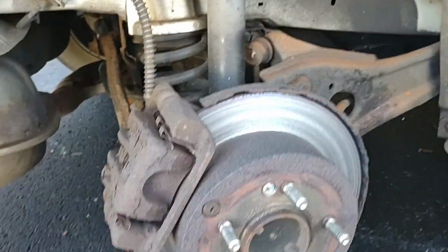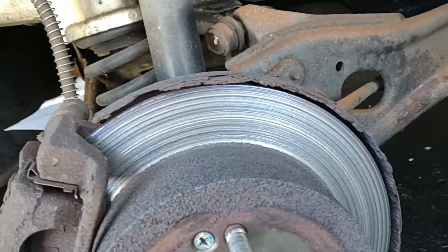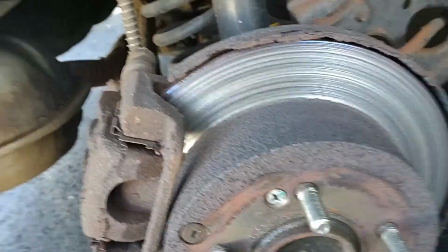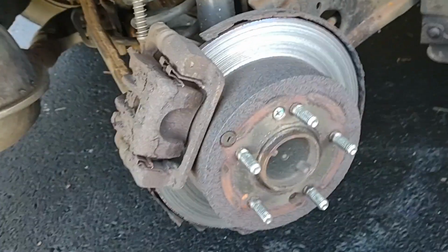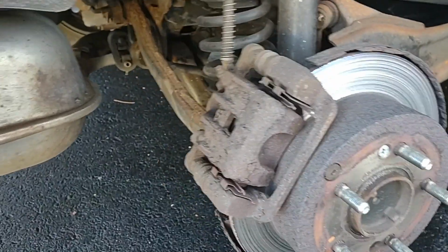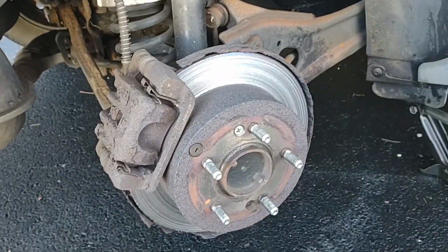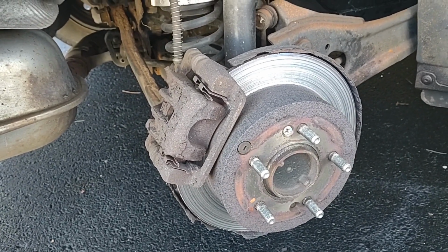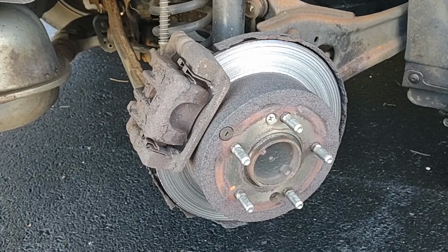Holy cow. I've never seen a rotor that bad before. Yeah, well, I hope the calipers are not destroyed. Oh my gosh. Wow. Now, they are not drum brakes, they are disc brakes, and gosh, I hope I don't have to change that caliper. Wow. That is bad. Holy cow.